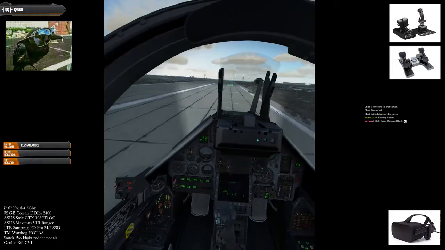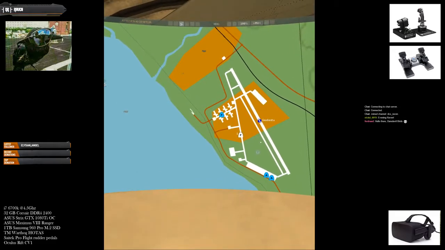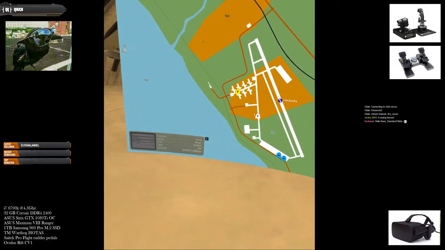Viggens look weird with a full missile loadout. They just don't look right. They look like they're not supposed to be able to fly. There's just something wrong about it. Risky, you're going the wrong way. Yeah, I just noticed.